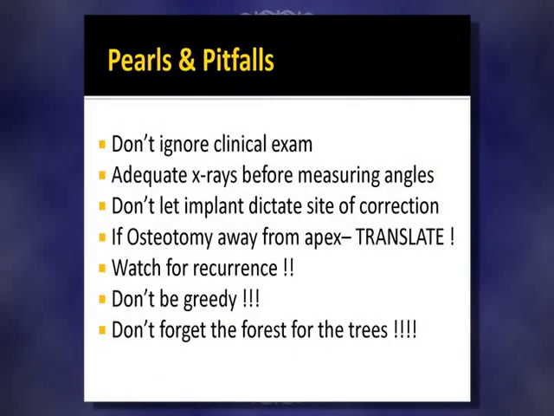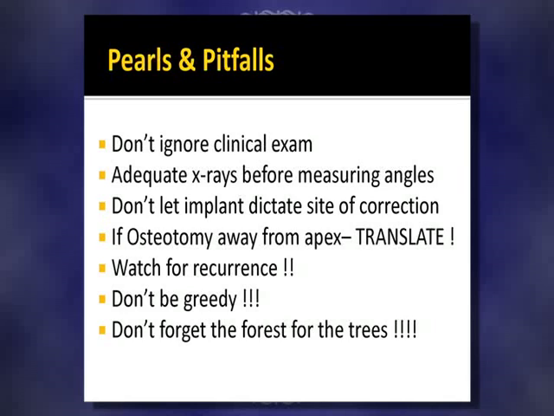So in closing, I think this is a great start for everybody to start thinking about deformities. If you really want to get more into it, the course that we talked about, the Baltimore course, is great. You could become a member of this society. As a candidate member, you can get more into it. And back to the sagittal deformities, you don't want to ignore the clinical exam. I think that's where it all starts. And get adequate x-rays before you start measuring all these angles.